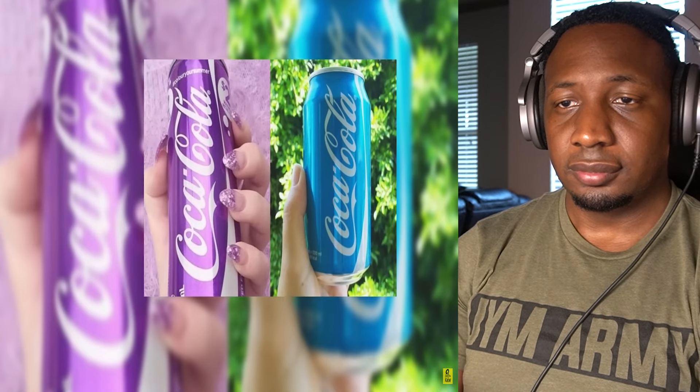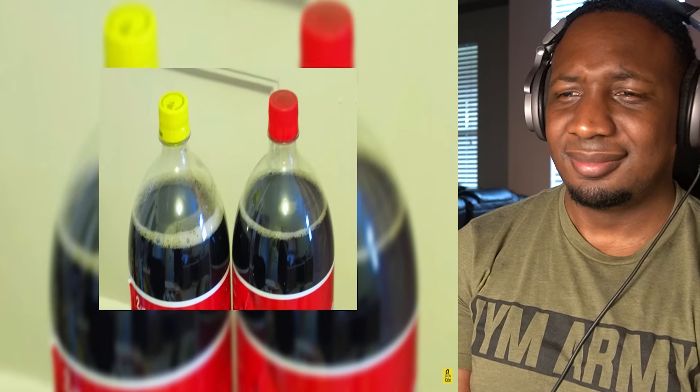But which red does the beverage giant actually use? In reality, there is not just one shade. The red you see on Coca-Cola products comes from a trio of separate tones blended together, and the end result has never been officially recorded in a Design Guide. Meaning you'll just have to improvise if you want to paint a room Coke red. So it's easy to see why the yellow caps stand out so much — they contradict a color combination that has been in the public eye for over a century.